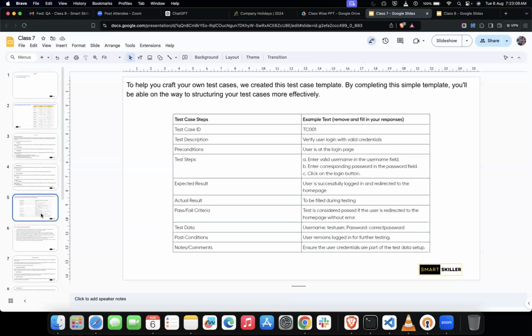Okay. Now the test case format itself. We have already discussed in detail, I guess, each and every section of each and every component of the test case itself. So any doubts, you can just quickly go through all these sections that you can see on my screen right now. And if you have any doubt regarding any of these sections, feel free to ask right now. I'll give you guys 10 seconds, or take 30 seconds. Just go through each and every section and let me know if you have any doubt.